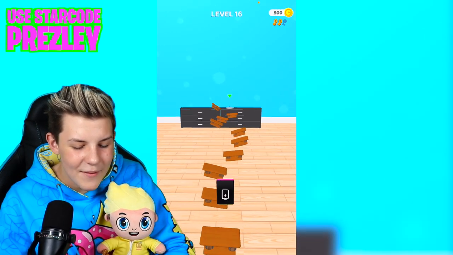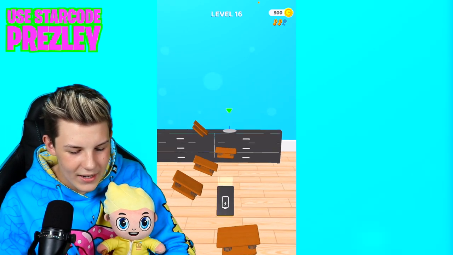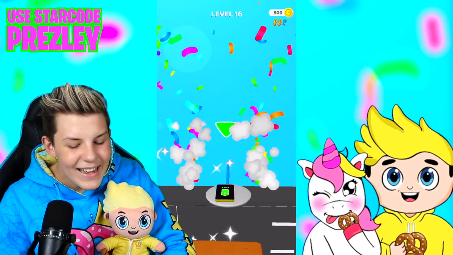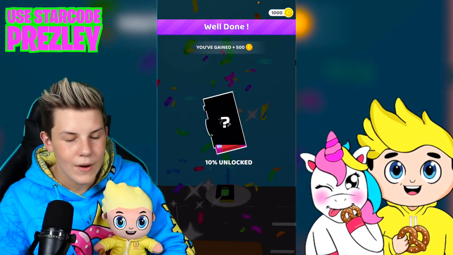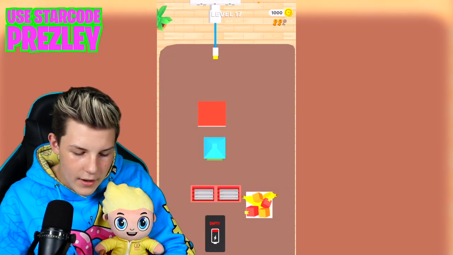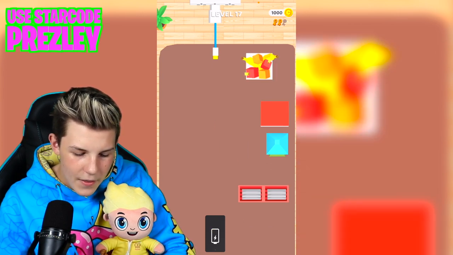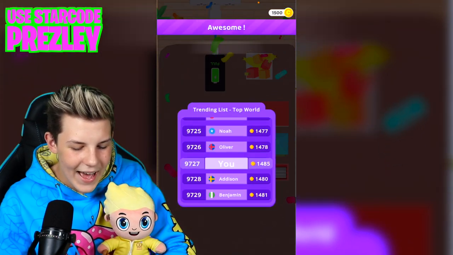Let's go. Oh, it's this one again where we can just perfectly jump in between all of these. This is pretty good. Let's go. We're going to make it to the end though, Prezley. That's our goal. We need to make it to the end. There we go. We did it. Okay, so we're at 1,000 coins. So I think we need 3,500 to unlock a new phone case. Let's go. I think this one is the one where we have to move all of the different things. So if we move that, move that, move that, move that, then we should just be able to go straight through. We did it.